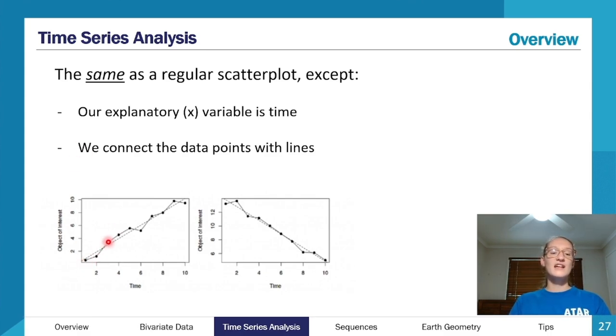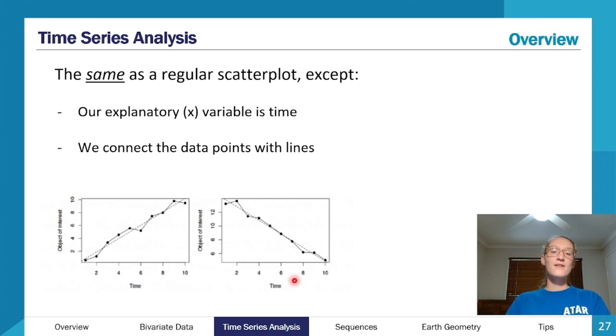And then also we actually connect the dots, whereas we don't do that in a scatter plot, and it would make our scatter plot quite messy. But because with time series analysis, we only usually have that one data point, that one recording for each time point, and because time is a continual, precise, linear, and unchanging relationship, that's actually why we can connect the dots.